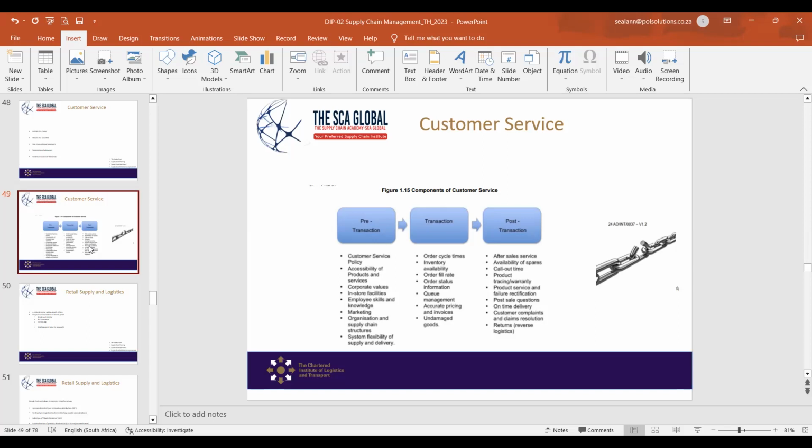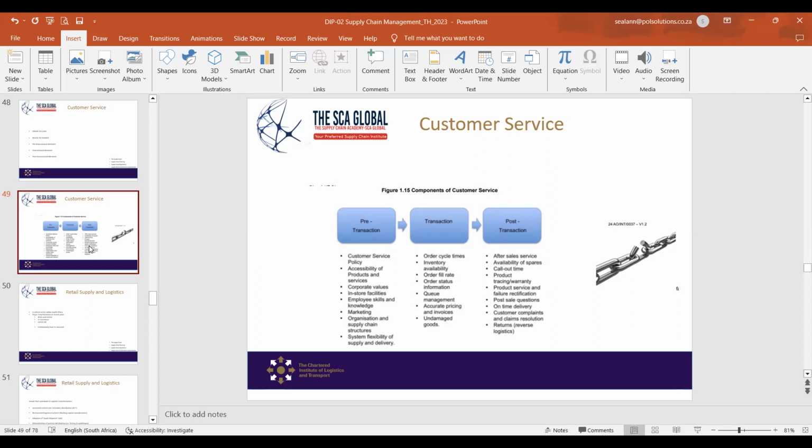And the post-transaction is the follow-up after the actual delivery to find out, listen, was our service in line with your expectations? Did we meet your delivery requirements? So when we talk of the pre-transaction, the transaction, and the post-transaction, it's a sort of post-mortem, what I like to call it. We're doing a post-mortem into before the delivery and after the delivery. So it's different from route to market.